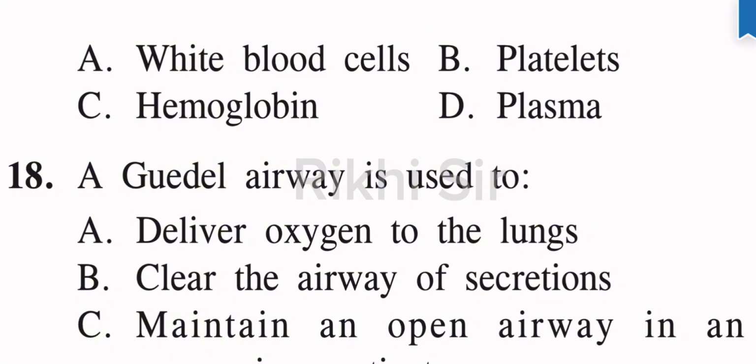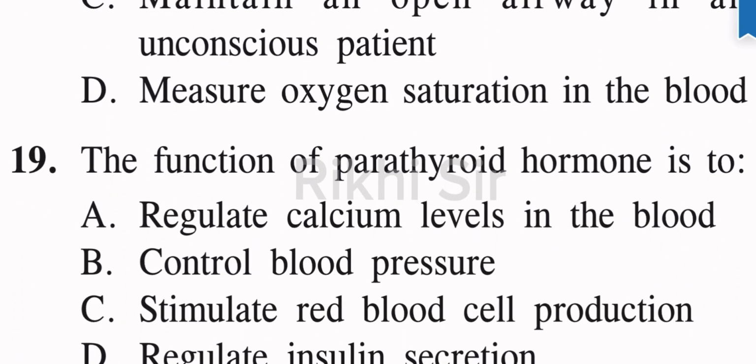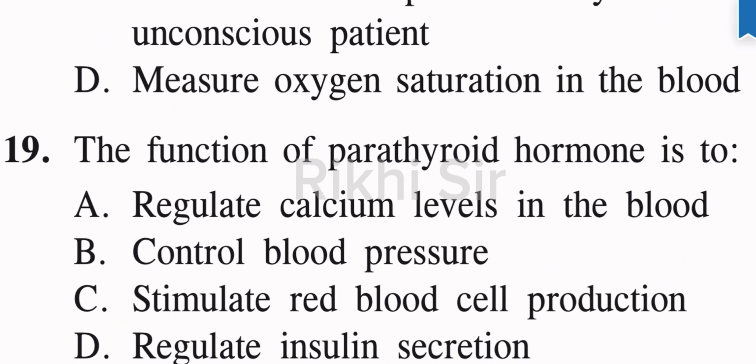So next question: a Guedel airway is used to deliver oxygen to the lungs, clear the airway of secretions, maintain an open airway in an unconscious patient, or measure oxygen saturation in the blood. So next question: the function of the parathyroid hormone is to regulate calcium level in the blood, control blood pressure, stimulate red blood cell production, regulate insulin secretion.